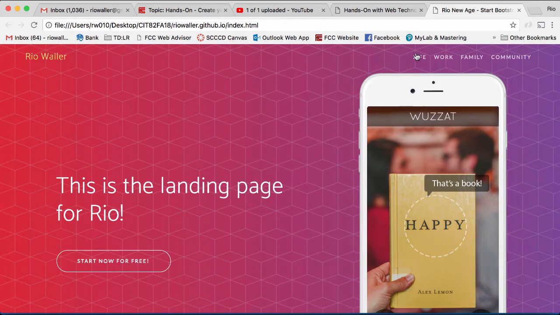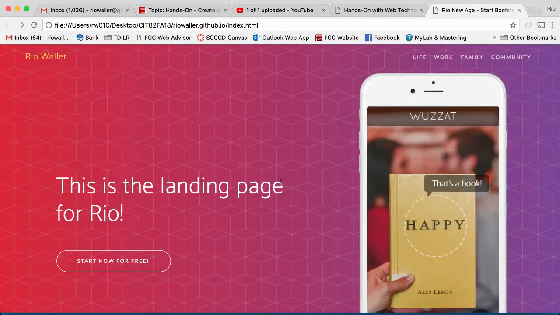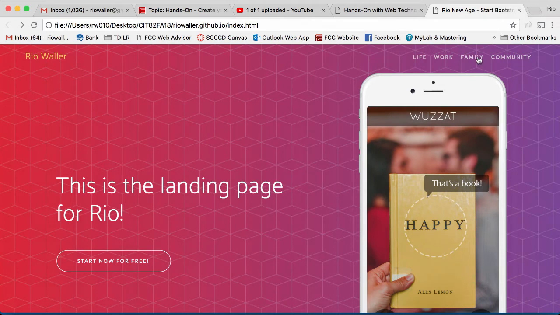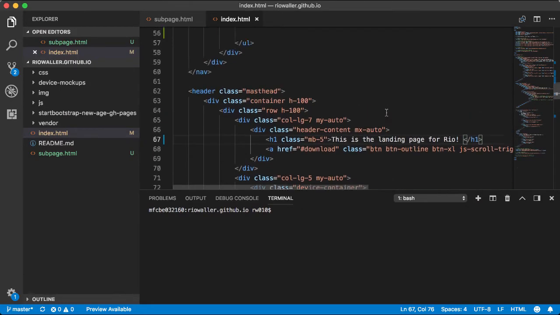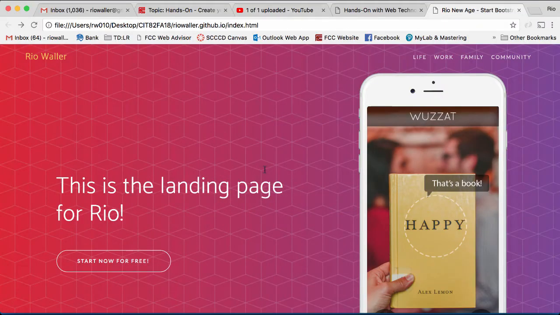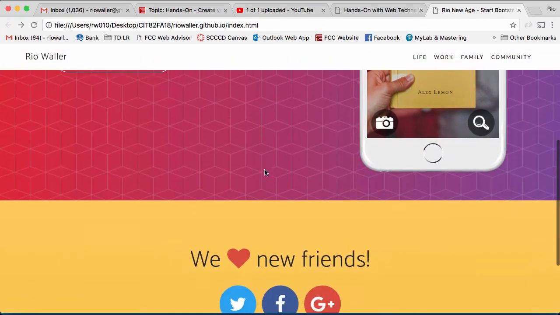But so now, right, these files when I link are going to error out because they're not physically here yet, right? All I have is a subpage, and that subpage is not linked anywhere, so that's why it's not on here, right? And that is really all you need to do here. But the more work you do along the way, the better.